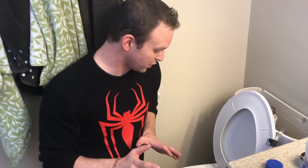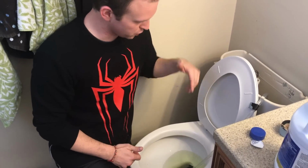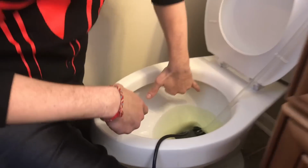So what you're doing right now is basically simulating a constant flush of bleach through your entire toilet system. Rather than just scrubbing the bowl, putting bleach through this pump and through the whole system allows it to run through all the tubing and piping that runs in your toilet seat. And if you get up close, you can actually see the bleach coming out.